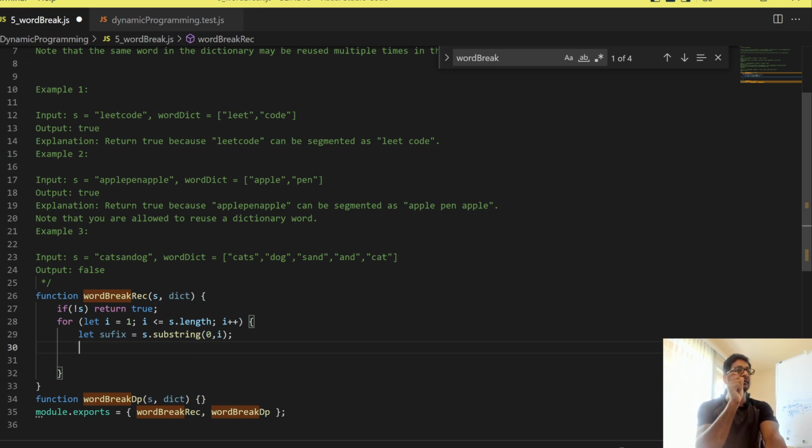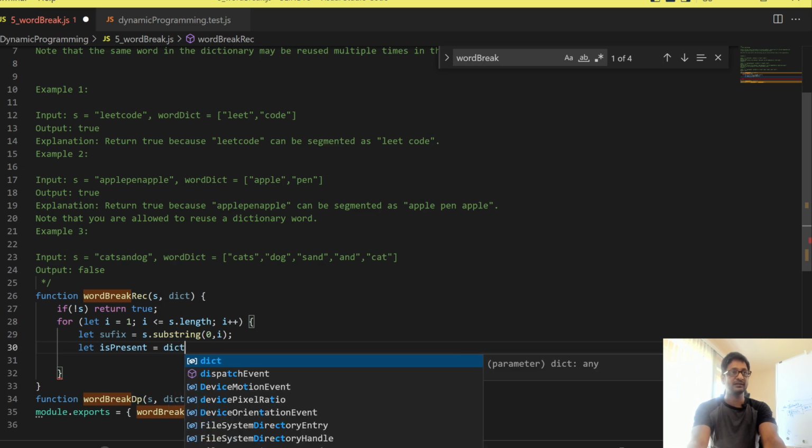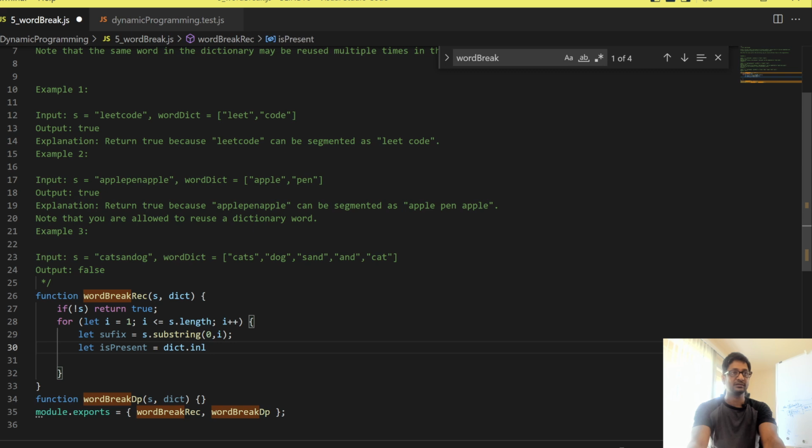Now if you get the suffix, we have to find let is present. So we're checking, as we discussed in the whiteboard, for every letter if it's present in our dictionary. So dict includes suffix.